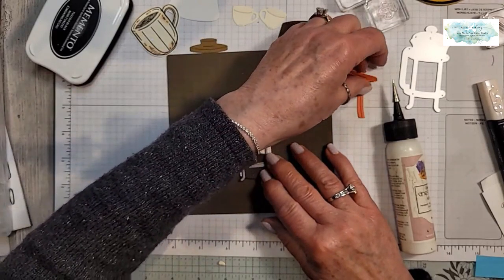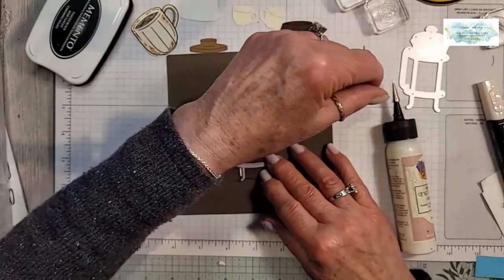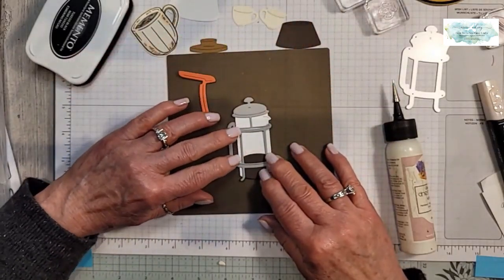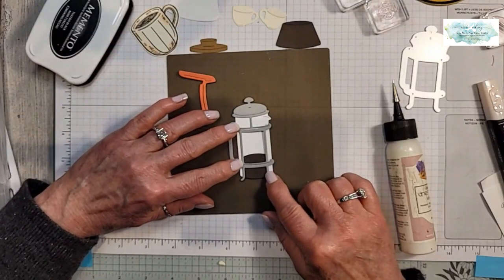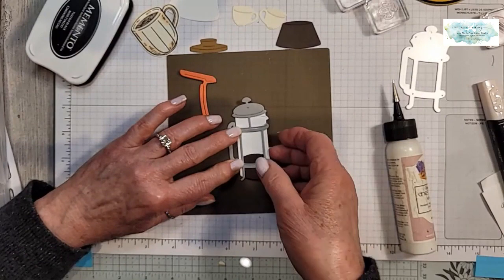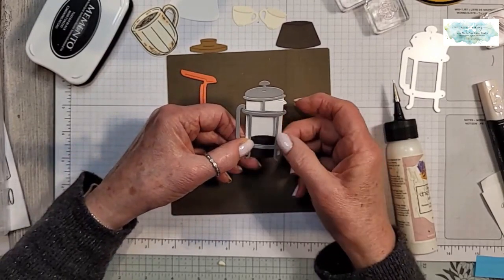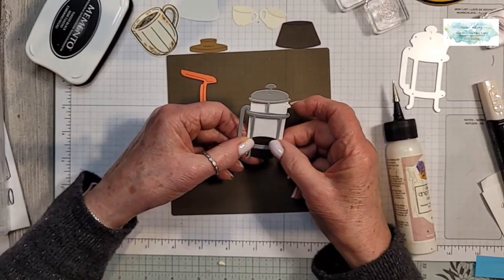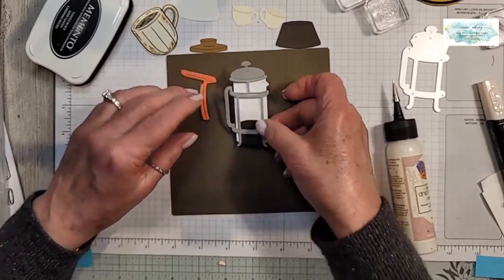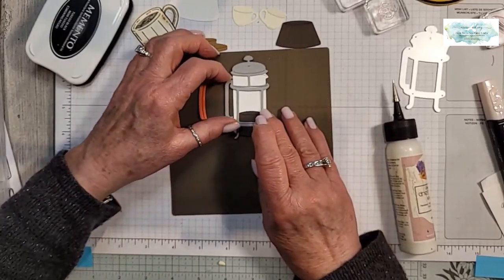Okay, and then how does this handle work? You know, I think this handle is for the other coffee pot. I don't have a clear picture. So I didn't do this very well, so I might have to redo this, but I won't do it tonight. But I got to figure out how this works. I think this coffee had to come up higher. We won't be able to get it off now, but there's clearly the spout that has to go under the handle. Okay, so this is something for you to just be aware of.